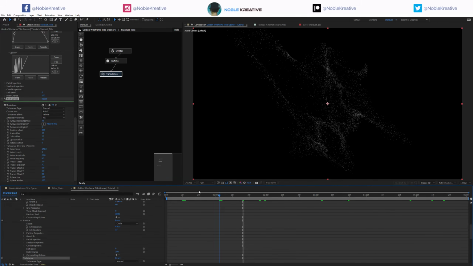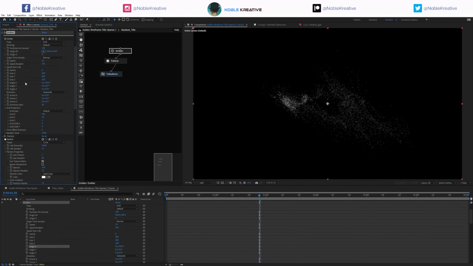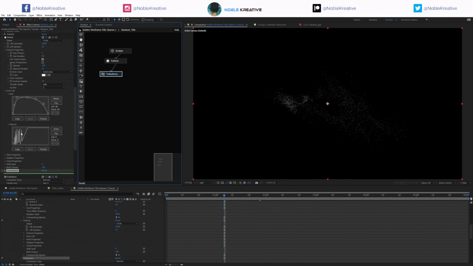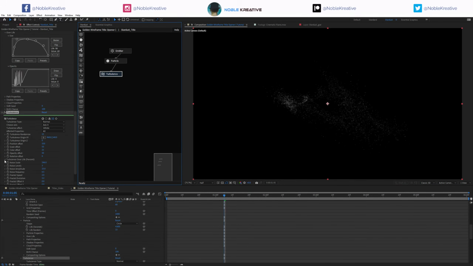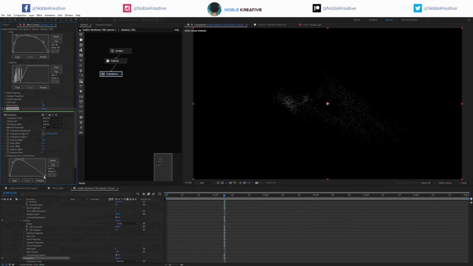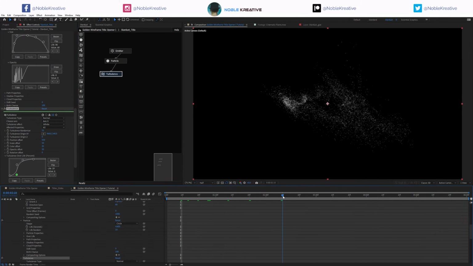So we are getting something like this, and of course we don't want to keep it just like this. Right here on the emitter, I'm going to angle X and then rotate that 90 degrees. So it's going to look like probably a line, and then just start turbulence there. Right here we have turbulence over life. We want to affect these, something like that. Let's affect that here. So we have something just like this.